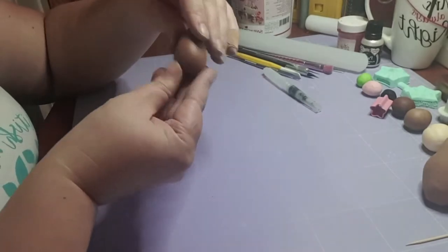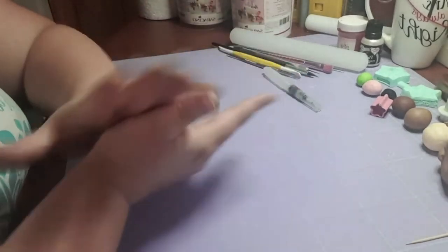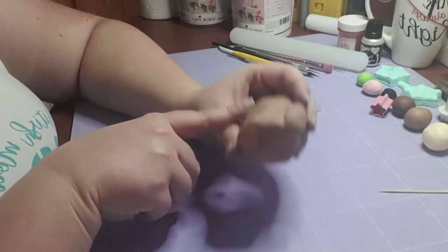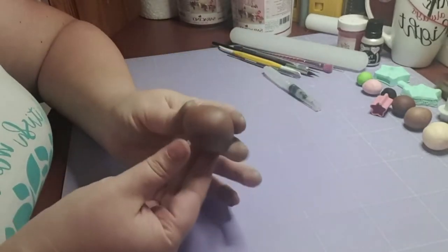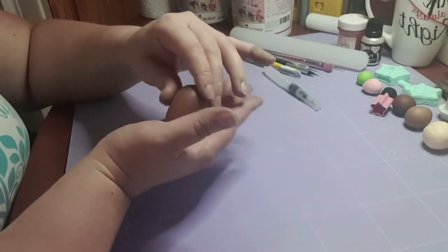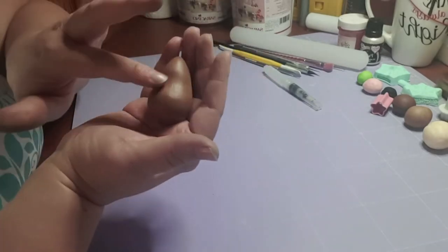For the body, I make one, maybe a little bit bigger. For the body, I've mixed Saracino brown and some skin tone to achieve this color, which is some kind of cappuccino. So I will make a small ball at the beginning. You see? Make it like a drop on one side. Be like this, and just gently press with my finger so I can make a tummy of our squirrel.